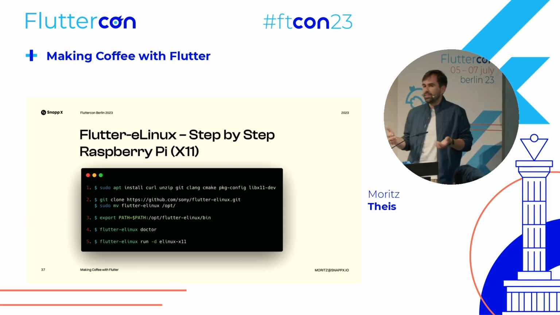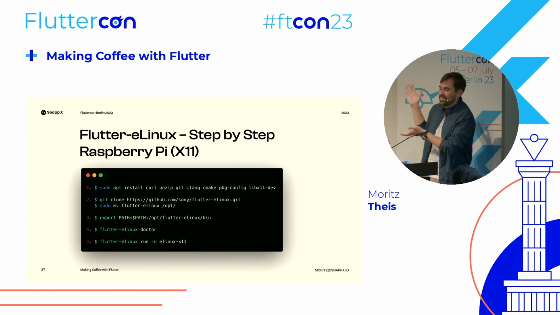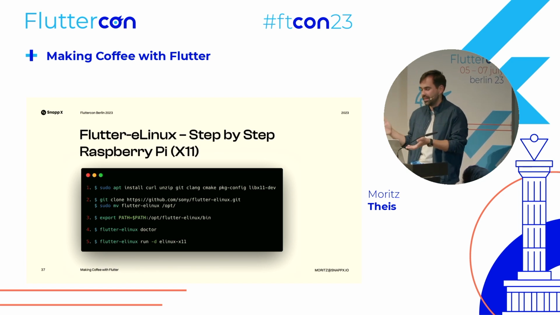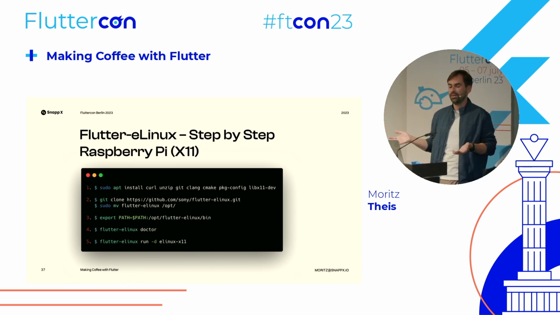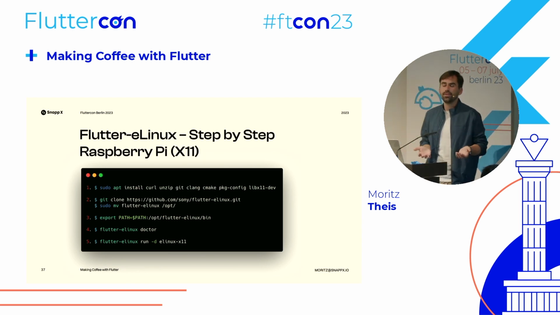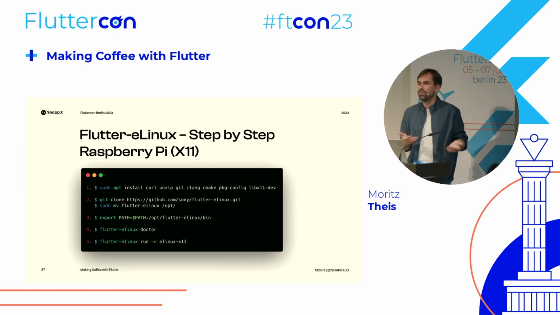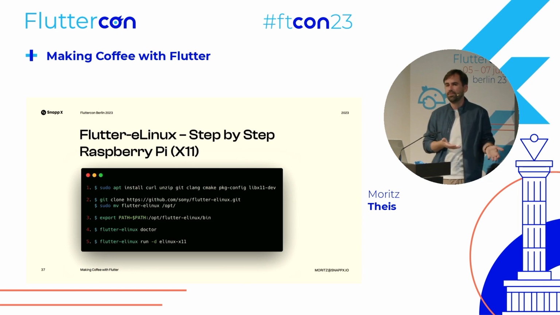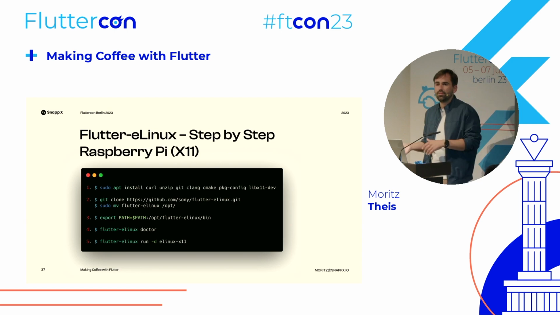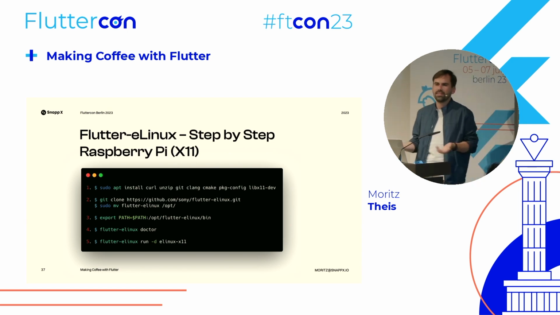So it's really easy. That's the talk I'm doing here. This is basically it. You can just install an embedded Linux, the custom embedder, on your Raspberry Pi and run Flutter apps. Hands-on, what's really cool, you can just work on your desktop machine. It's ARM64 anyway in most cases for all of the Mac people with the new CPUs. You can just develop there and then push your code to GitHub, fetch it with the Raspberry Pi and build it there. It takes 2 minutes, maybe 3 minutes, but go grab a coffee.